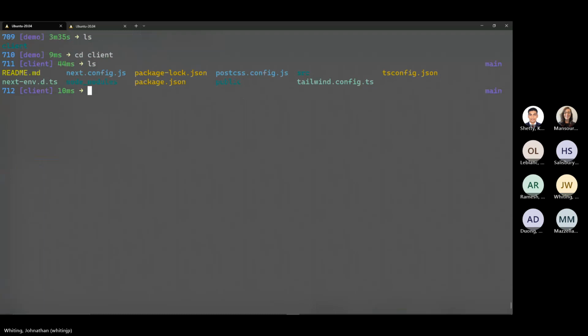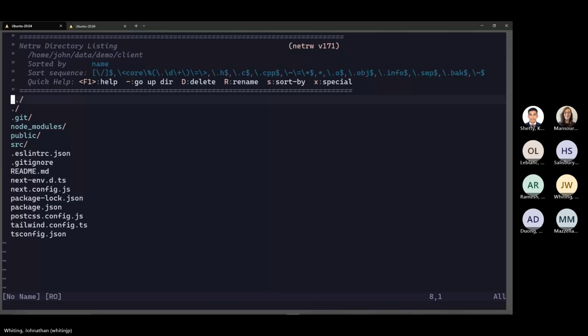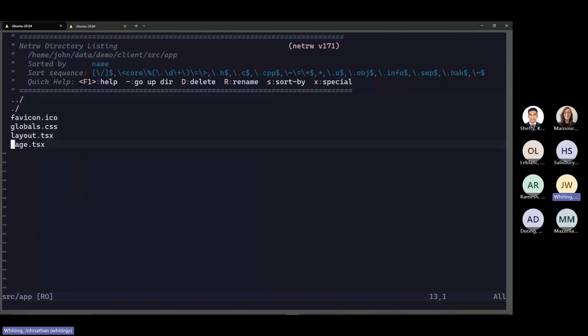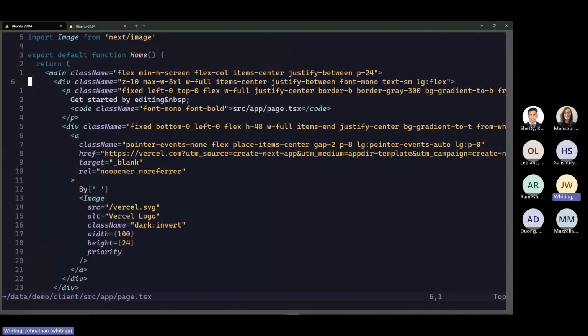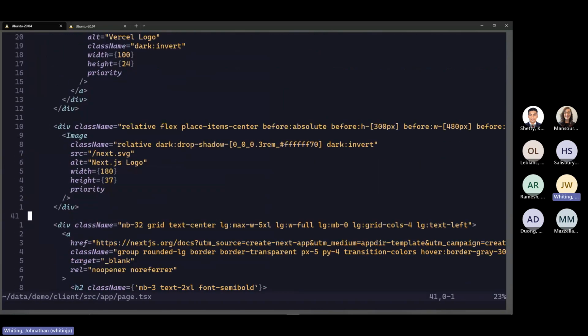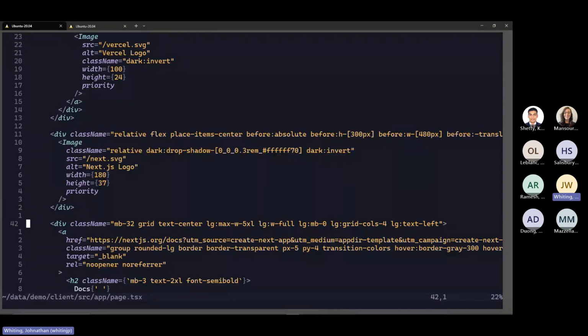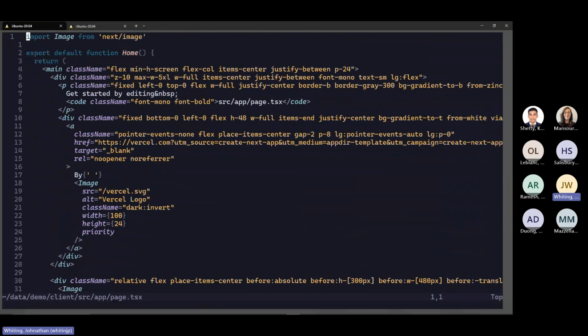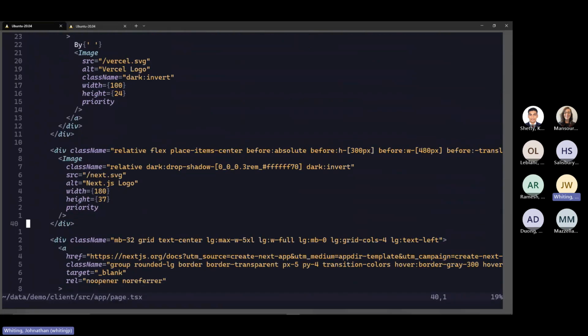So I'm going to open up NeoVim. And I'm just going to open up the page.tsx file here, which has a lot of HTML code, as you can see. So this is the home page for Next.js, which you can see right here.